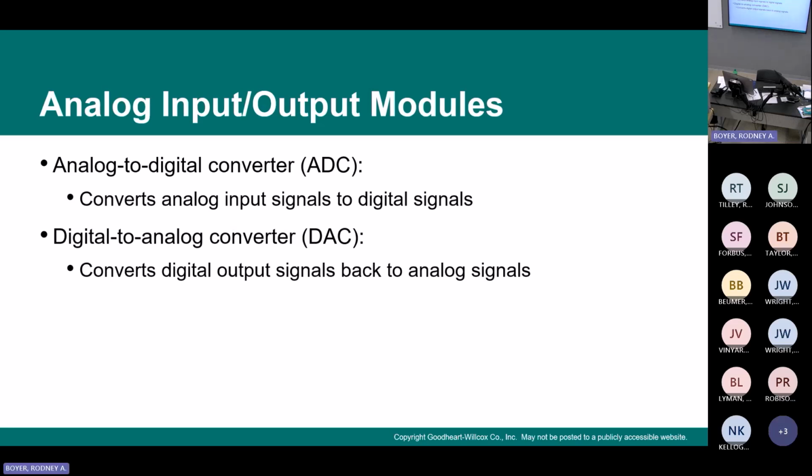ADC, or analog to digital converter, converts the analog signal, your 0 to 10 or your 4 to 20, into a digital signal that the CPU can understand. And then DAC, or digital to analog, takes that digital signal and converts it back into an analog signal. Which, if you think about an electronic voice recorder, converts your analog voice into digital information. It's stored whenever you want to play it back. It takes the digital information and converts it back into sound waves so you can hear it.